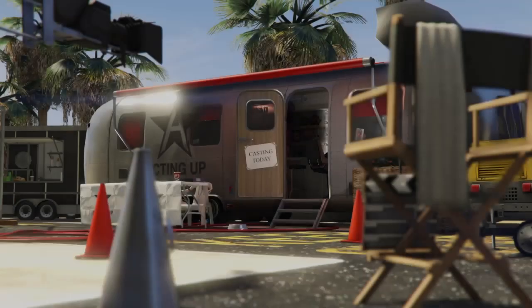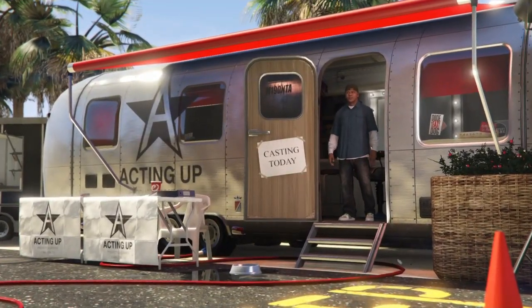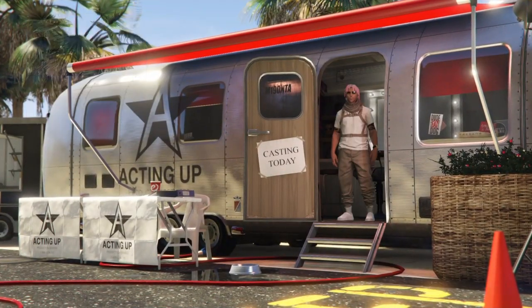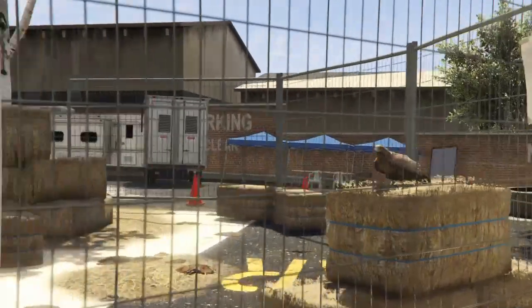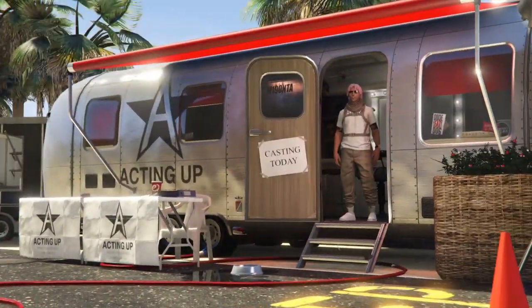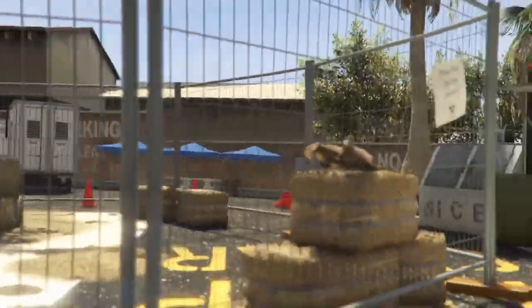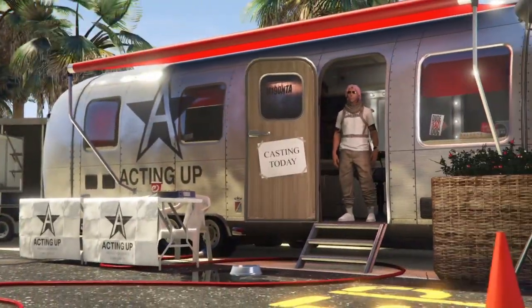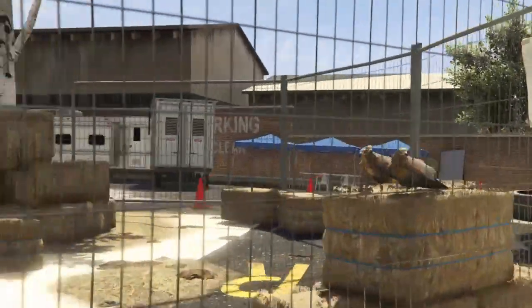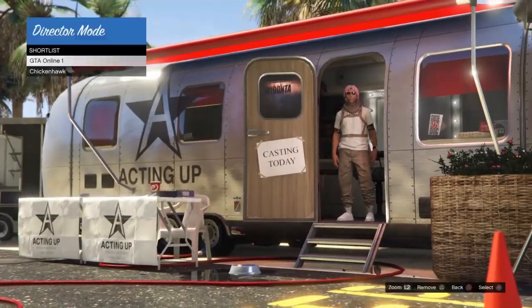Okay guys, so once you've started up director mode, all you want to do is go to your shortlist actors and just keep scrolling between your online character and the bird that you should have shortlisted at the beginning of the video. So yeah, shortlist actors. You can put a rubber band around it if you like. That's exactly what I did. But as you can see, the birds are duplicating now. And now you just want to wait between 25 minutes to 30 minutes. And then once you've done that, your character should glitch on to the hay bale.